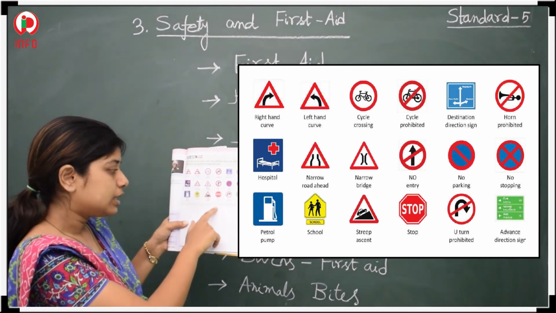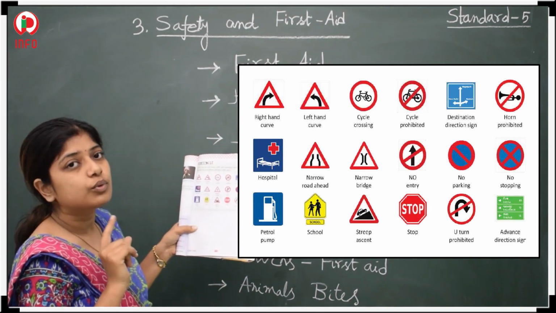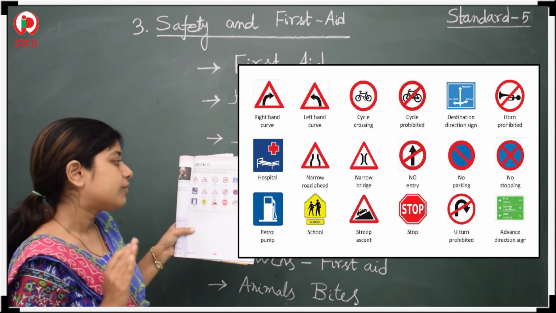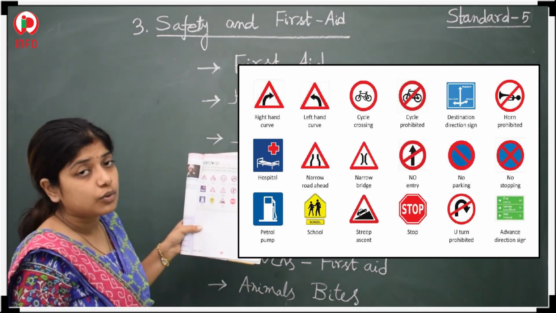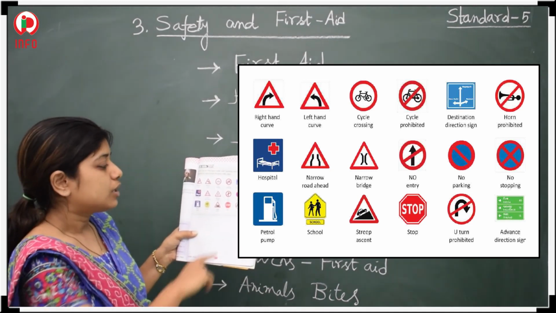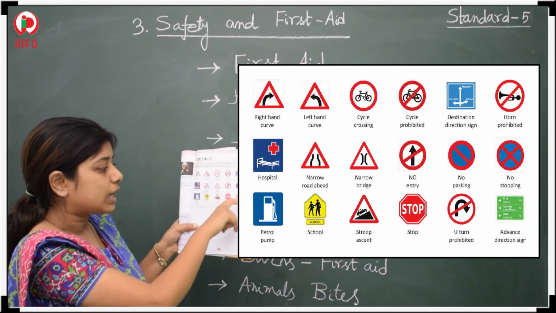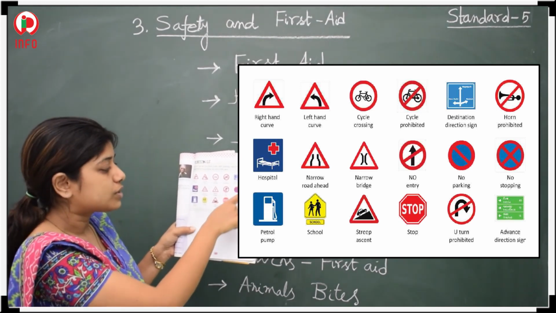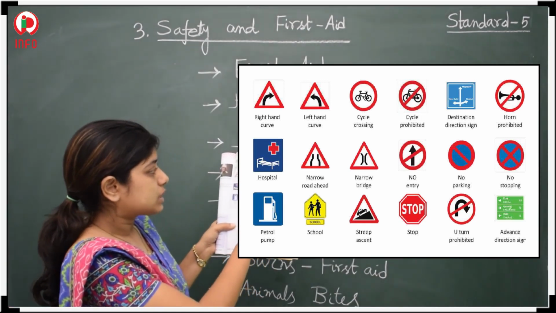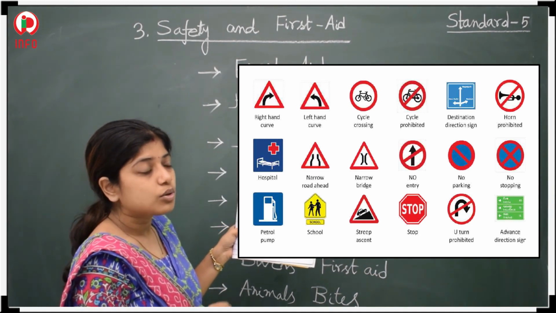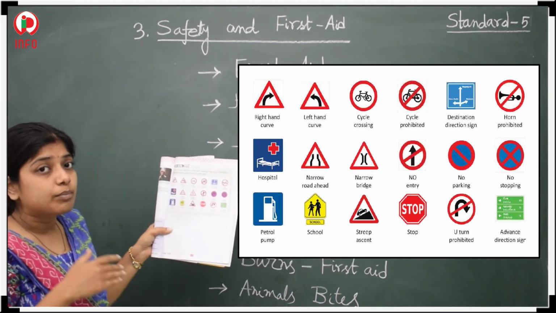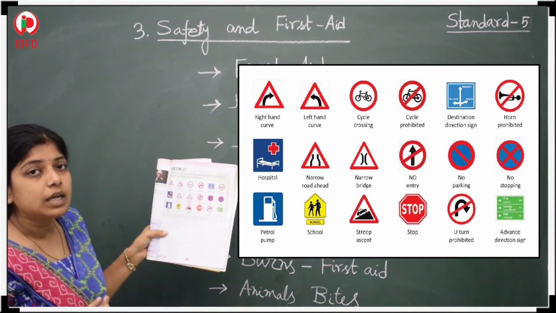Next, this sign is the stop sign. Whenever you observe this sign, you have to stop. Otherwise, you may face problems. That is the traffic rule. These all are the traffic rules. Next thing, U-turn prohibited. See here, that is a U-line symbol and it is also prohibited. Means a cut is there. This is the sign of U-turn prohibited. So wherever you observe this sign, you can't take any U-turn.